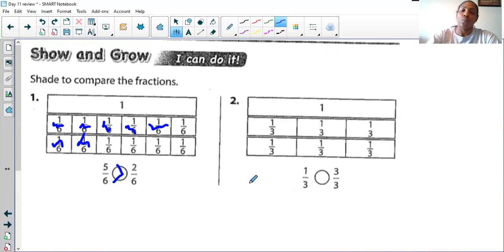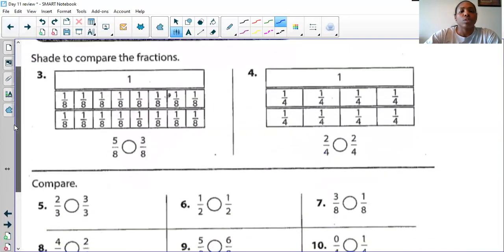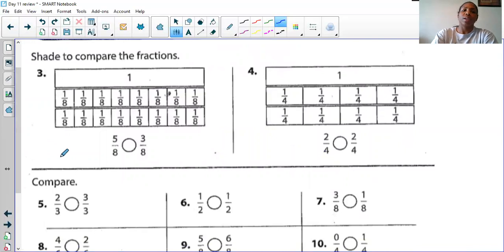Let's do number 2. 1/3 and 3/3. So I'm going to color in just 1 for the top, and at the bottom, it's asking for 3/3. So which fraction is the bigger fraction? 3/3 is correct. So we're showing 1/3 is less than 3/3. We're going to eat the bigger fraction. So I want you at this time to go ahead and complete number 3 and number 4 on your own, because I know that it's just so simple, so easy for you to be able to do. Go ahead and pause the video. I'll be right here when you get back.